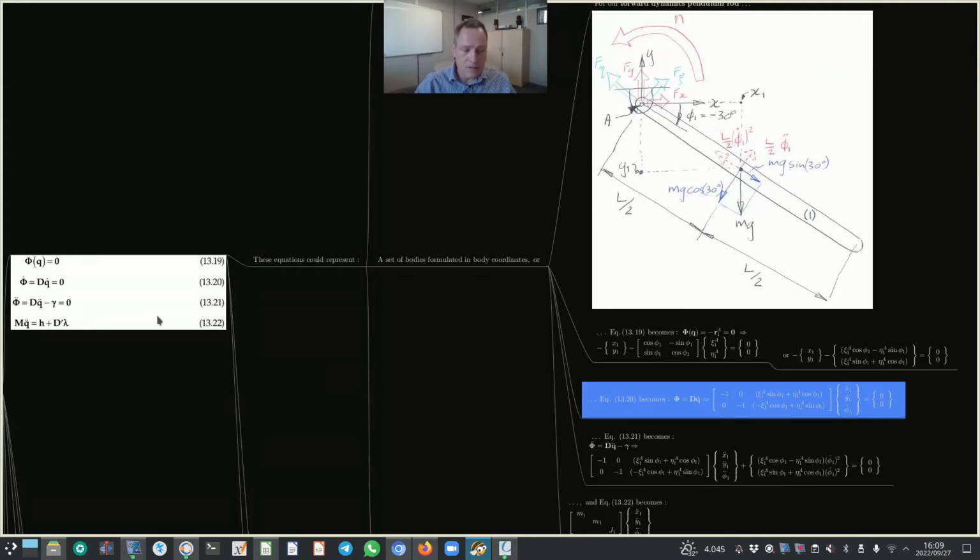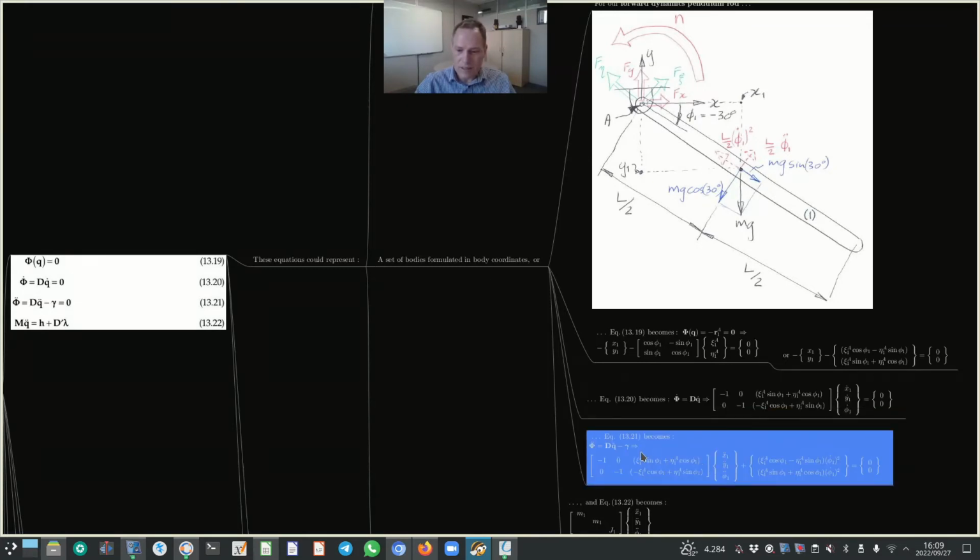What is new is 13.21. Alright, so the acceleration equations are the Jacobian matrix multiplied by the centroidal accelerations plus the right side, what we call the right hand side of the acceleration equations, and that equals 0. Okay. I think we did mention it in lecture 3, so you can just have a look. But anyway, it is given in this lecture as well for completeness' sake.